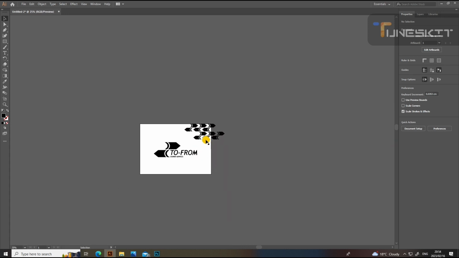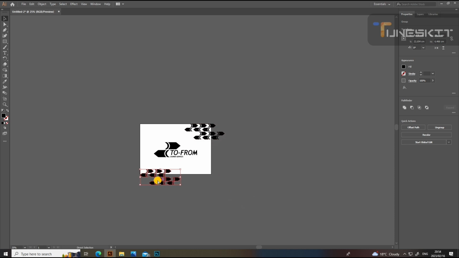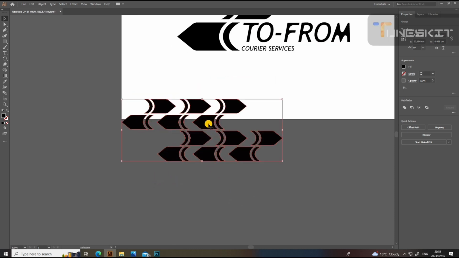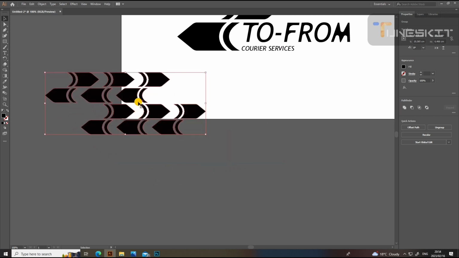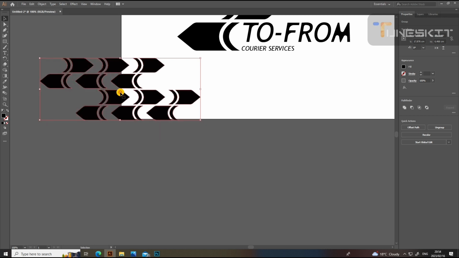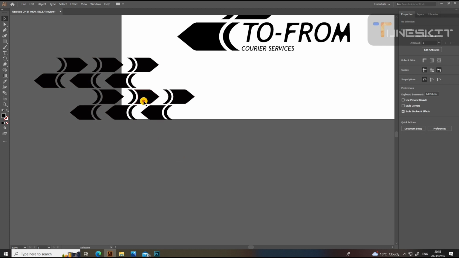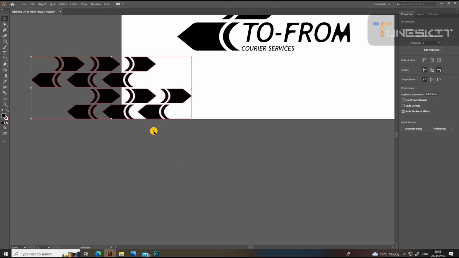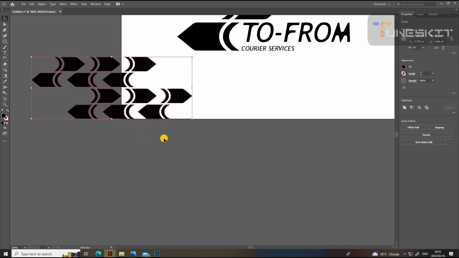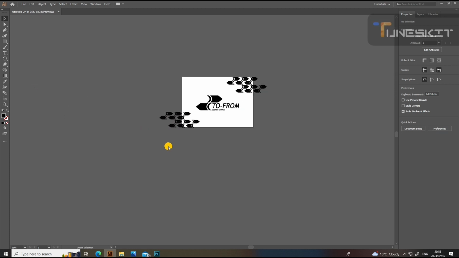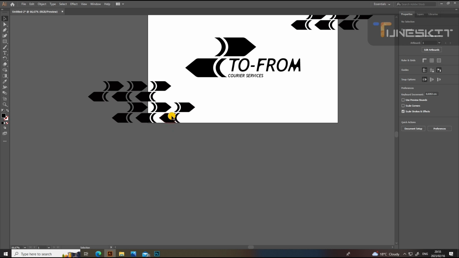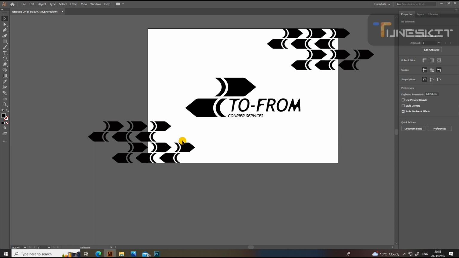Let's duplicate the icon and align it with the artboard, but the down end this time. It looks cool, right?